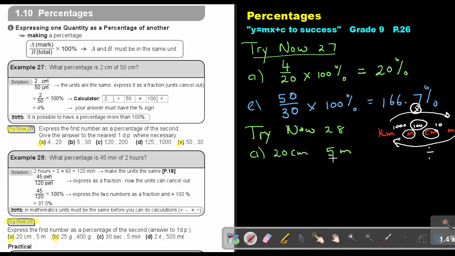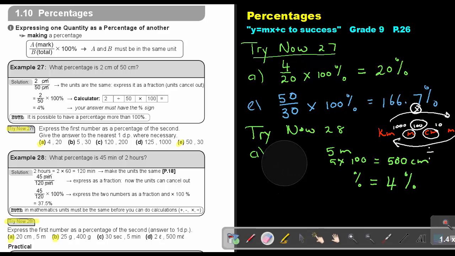So if I go from meters and I go to centimeters, I must multiply by 100. So in this case, I'm going to just say 5 multiplied by 100, and that will give me 500 centimeters. So I'm going to say 20 divide 500, and I'm going to multiply it with 100%. That was number A.